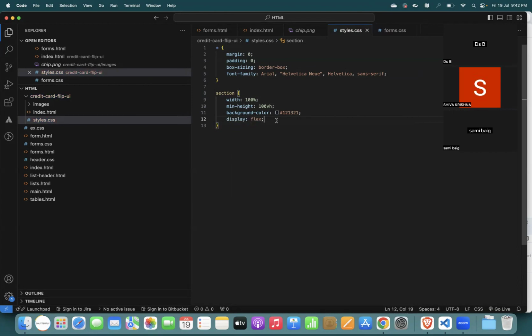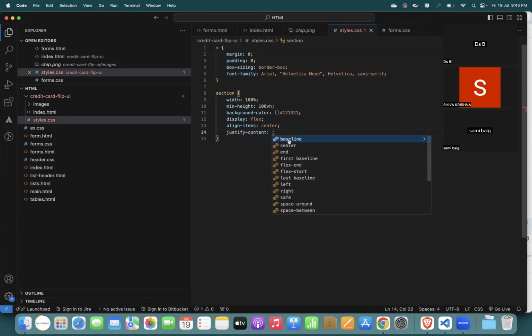So our entire section will be in one row. And align-items center I'm adding, and justify-content center. This is the main parent element div, right? So I'm adding all these things.